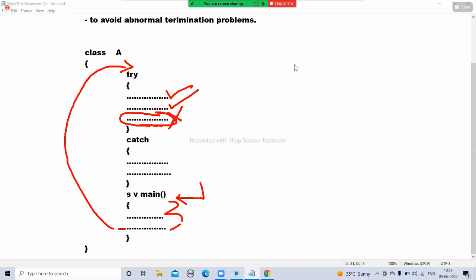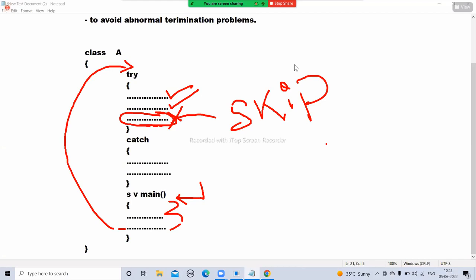What is the try catch advantage? On whichever line the exception occurred and your execution stopped, what will your system do with that line? Skip. With the help of try and catch, the statement on which the exception occurred is skipped, and permission is given to the next block.